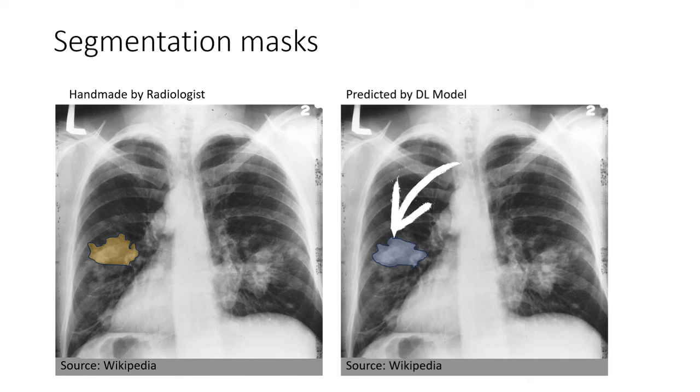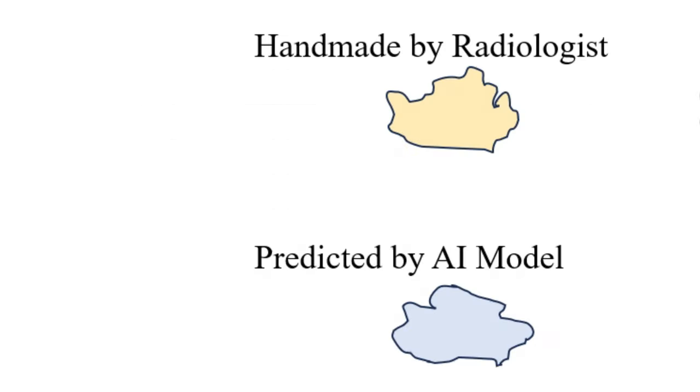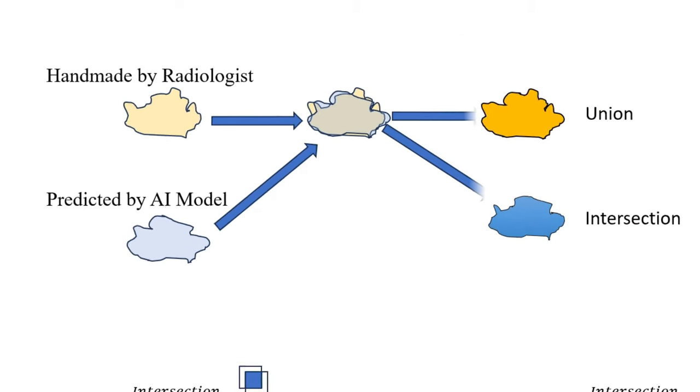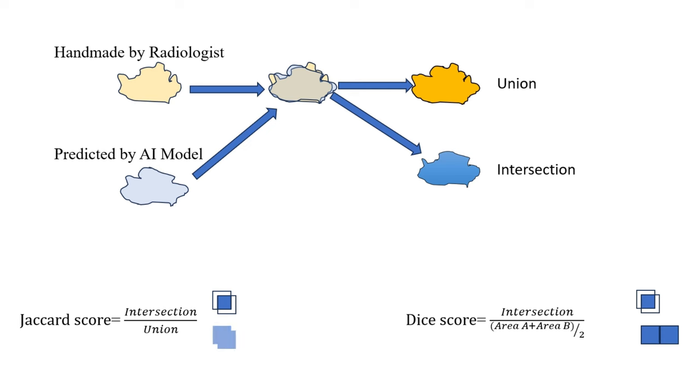In these kinds of problems, there are various metrics used to compare the two shapes. The most commonly used ones are Dice score and Jaccard score. However, there is another metric known as Hausdorff distance which is very robust. Today we are going to see how Hausdorff distance works and how to calculate it.